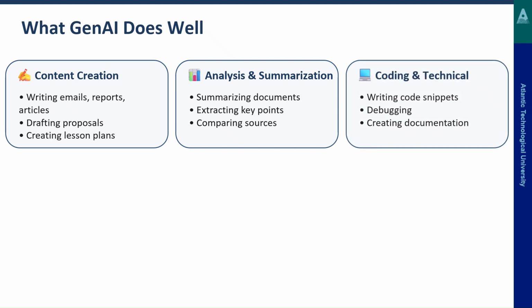Coding and the technical side of things, they can write code snippets and debug code to try and figure out where the problems are within the code. And creating documentation is a widely used application of these tools, because if I already have my code written, it can be quite time consuming to create documentation for that. But if I just feed all of my code into one of these models, they're really, really good at creating documentation.